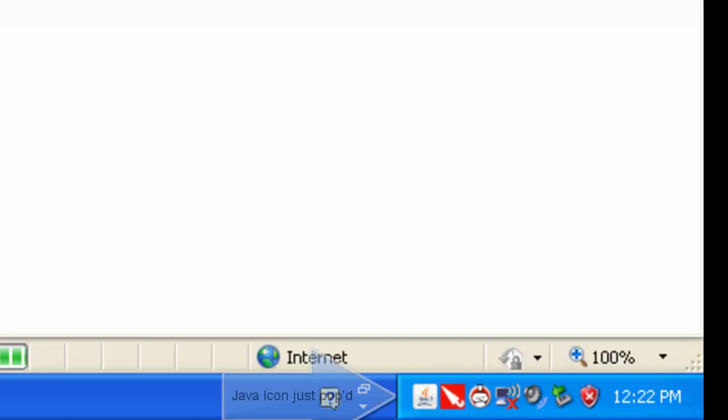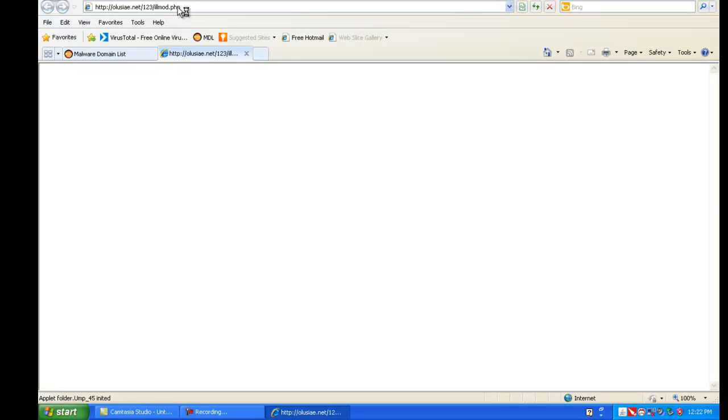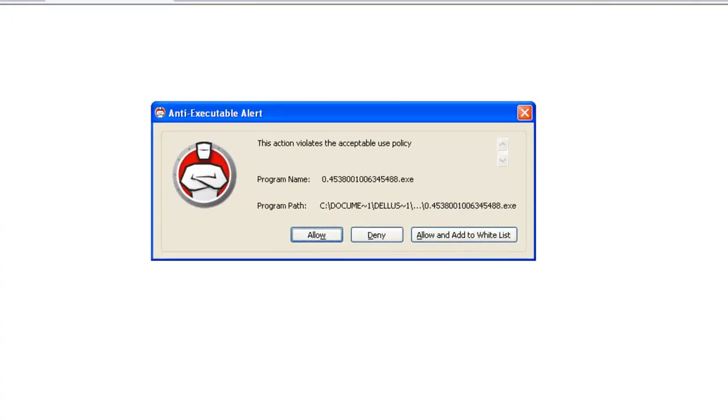I've got the Java icon down in the sys tray, so we know that it's activating a Java applet at this point. The antivirus is actually turned off, or anti-guard, I should say, the real-time protection and lockdown. Oh, there we go, right there. Okay, so now we've got a file that it is trying to execute. Our lockdown anti-executable by Phoronix picked it up, and it's basically asking me, notice that it doesn't do a scanning process here. It basically doesn't really care what the file is.